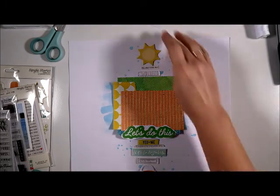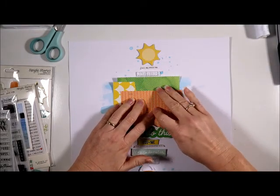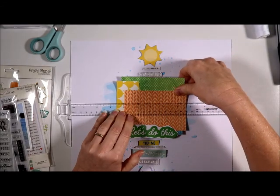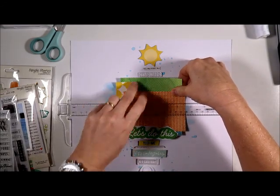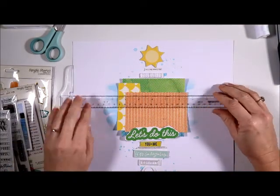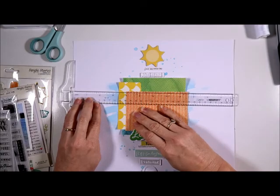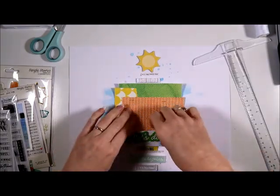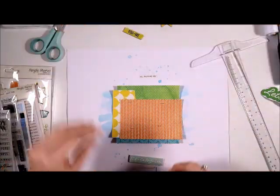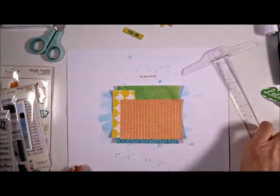So now that I know all the spacing, I'm making sure I can get that pattern paper piece centered properly, because that does form the whole basis of my design, and once that is in the center, then the rest should be pretty easy to place. So just fiddling around there. Now I'm going to remove all those things, and I'm going to add some really fun stitching.